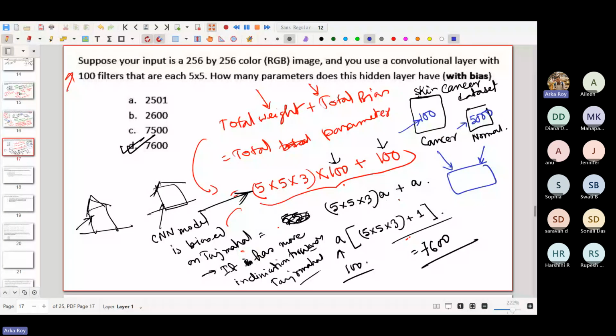What happens with this particular data set is that, as the model sees that most of the data is normal, it makes huge misclassification. Most of the cancerous cases are also predicted as normal only. In this case, you can say that the model is biased. The model has a bias towards predicting all the images as the normal class, not the cancerous data. So this is basically what is meant by that bias.